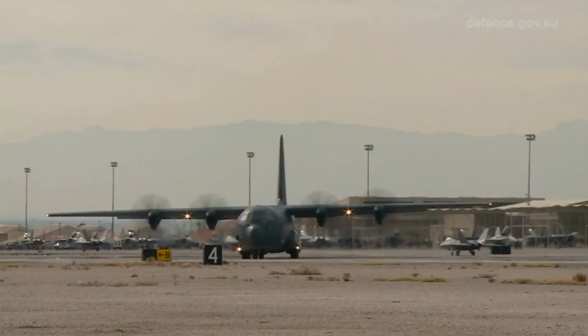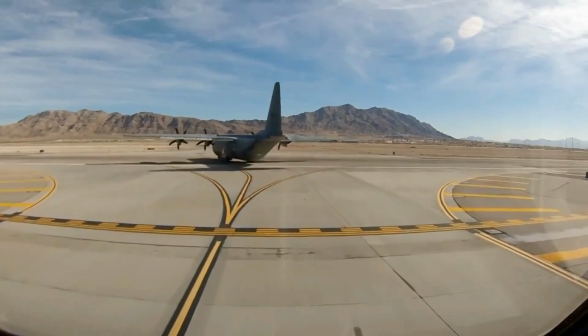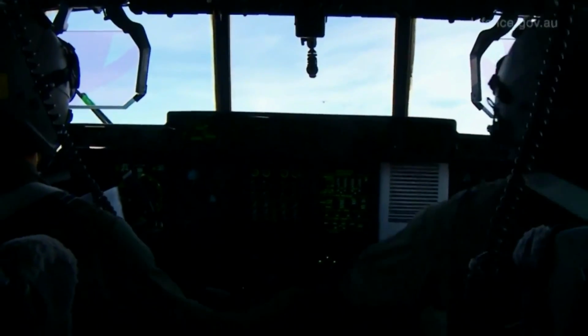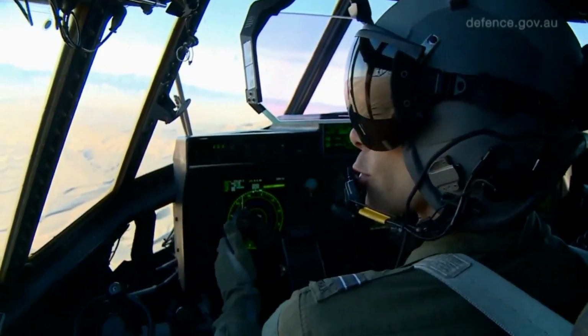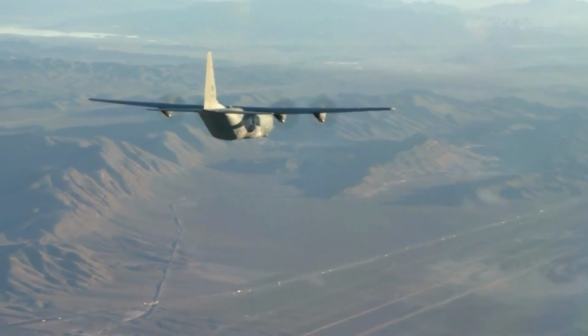Australia brought for the first time the C-130J, which has been a really vital part of this flag. In fact, it's the only airlifter that's part of the flag. And so they've been integrating with all the other forces to drop men and equipment that, in scenario, provide supplies to special operations forces on the battlefield that affects the rest of the scenario. So they've been a vital part in this flag.